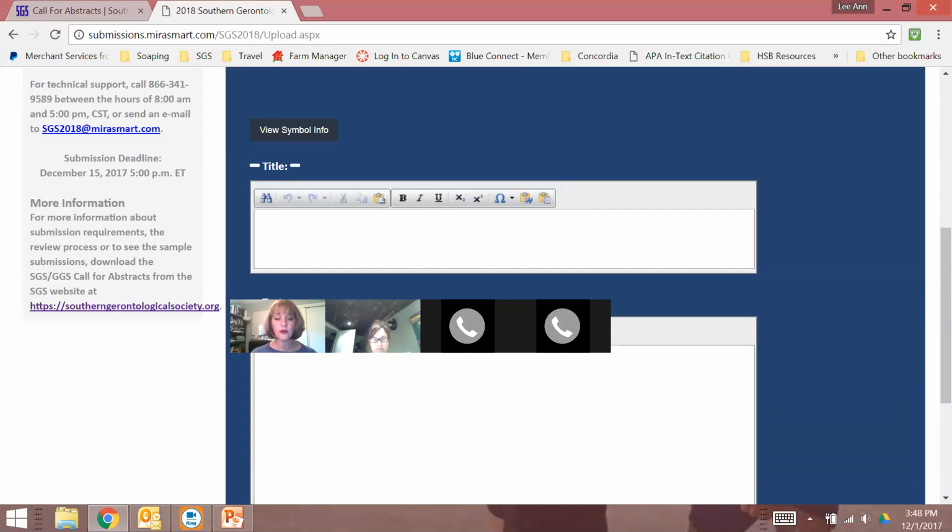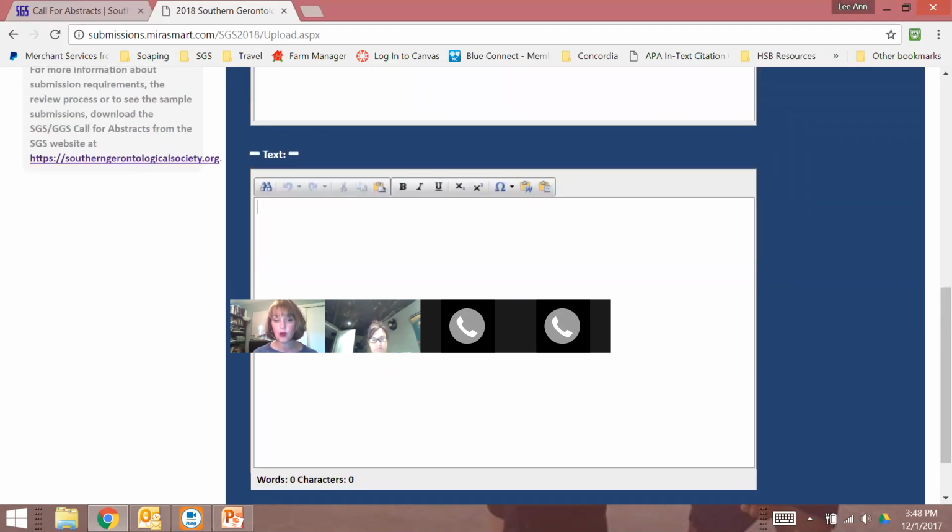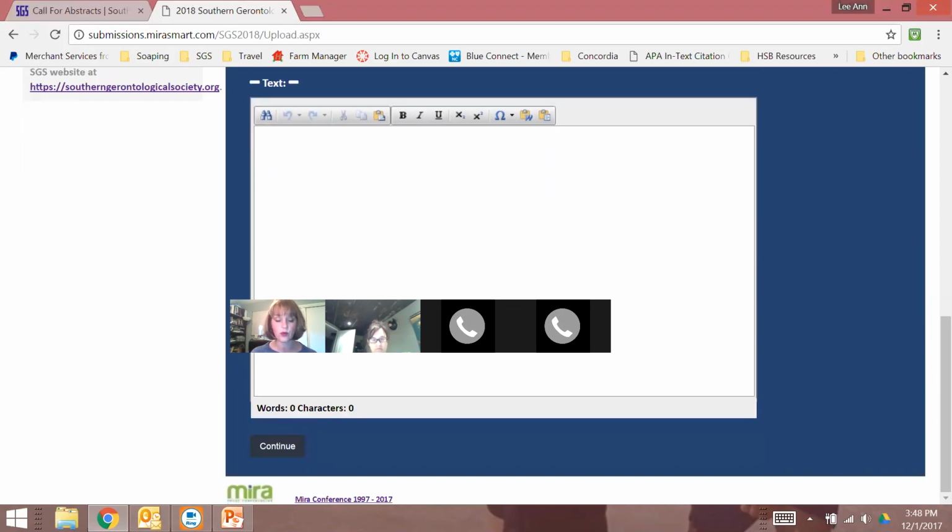Now, important to note, if you do copy and paste from Word, sometimes Word has invisible formatting that makes symbols appear in very weird places. The ampersand is the weirdest symbol we see put in the strangest of places, and it's from that formatting within Word. So my advice to everyone is copy and paste it into Notepad first. That will remove all the Word formatting from it. Then copy and paste it from Notepad, and you won't have any of those strange symbols take over that sometimes become a problem when pasted directly from Word, or whatever word processor you're using.